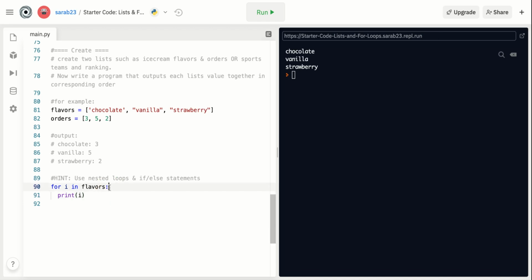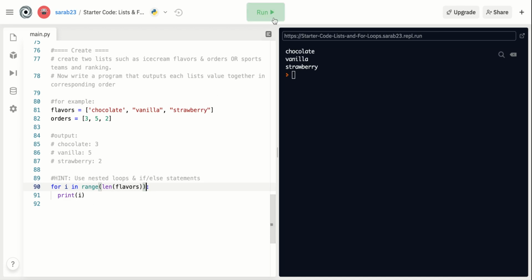So this is where I'm going to think about the nested loops. And I know I'm going to need to access the index values because I can't access them this way. So let's do range length of flavors. That means that for every flavor, I will go through this list that many times.